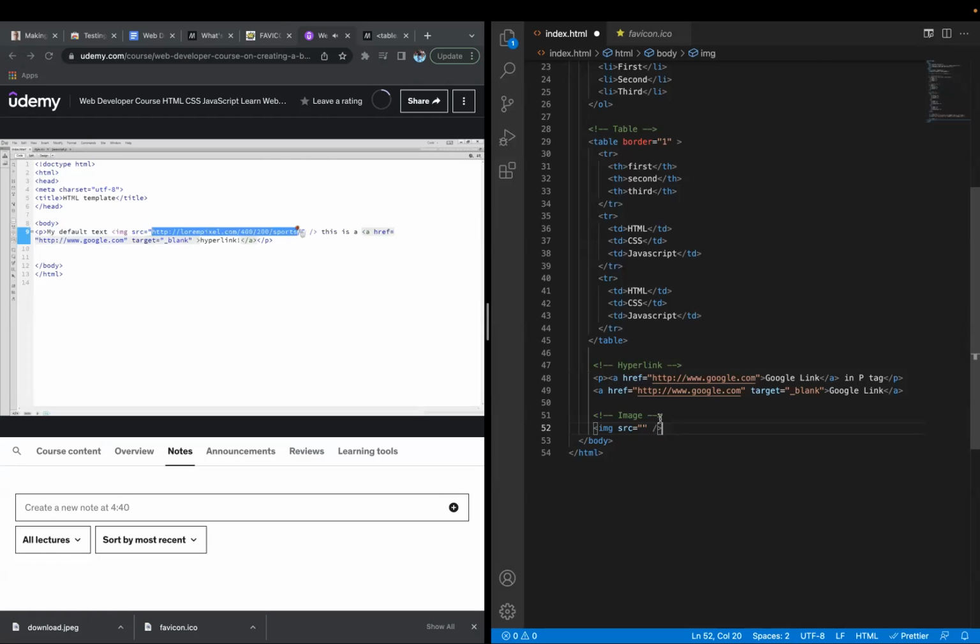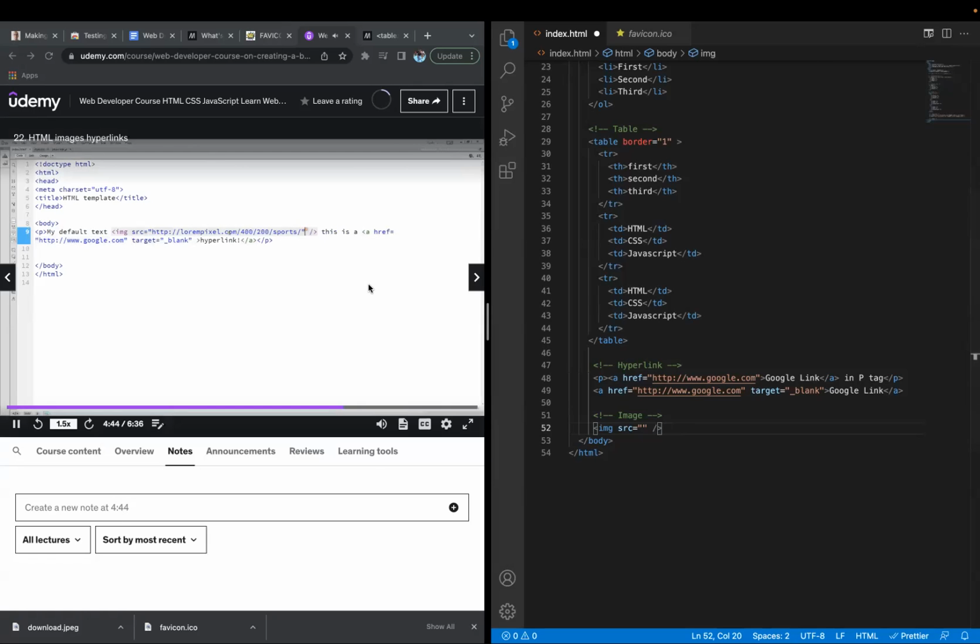So with the image, I've just pasted in a source for the image. This is just a website that allows you to pick up, it's Lorem Pixel. If you're not familiar with Lorem text, that's basically placeholder text, and Lorem Pixel is the same thing. It's a placeholder image, and here I can set the size of the image that I want returned, so height and width.